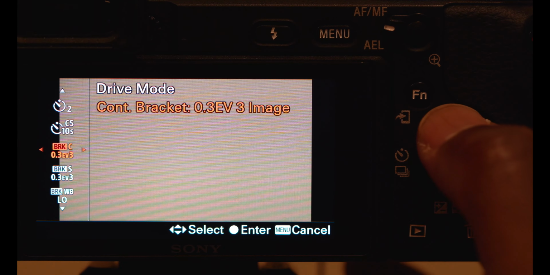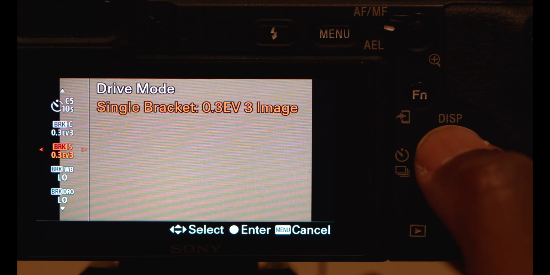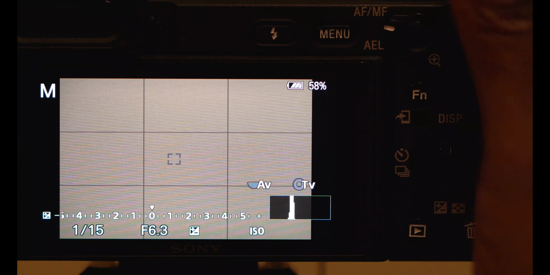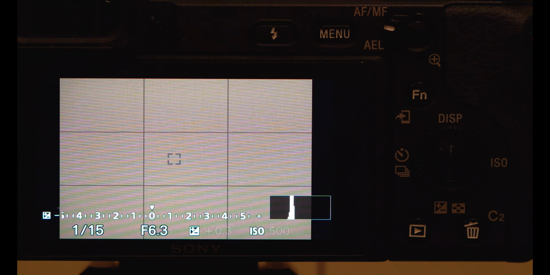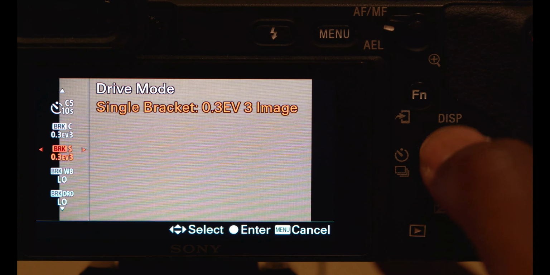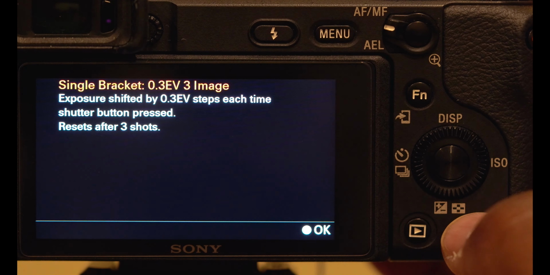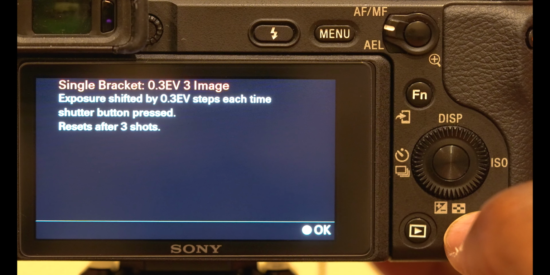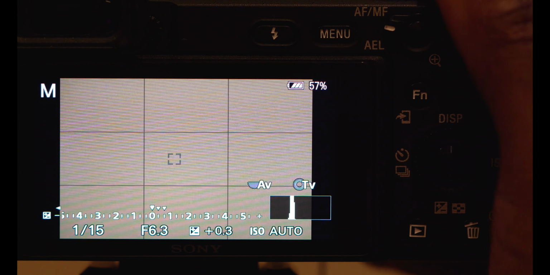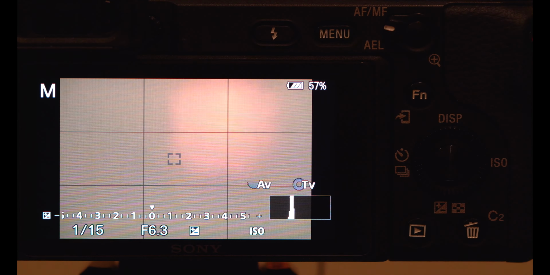The difference between the continuous and the single is that you just press the shutter once for continuous and it takes the prescribed number of shots. With the single, as it says, each time you press the shutter, it's just going to take 1 shot.